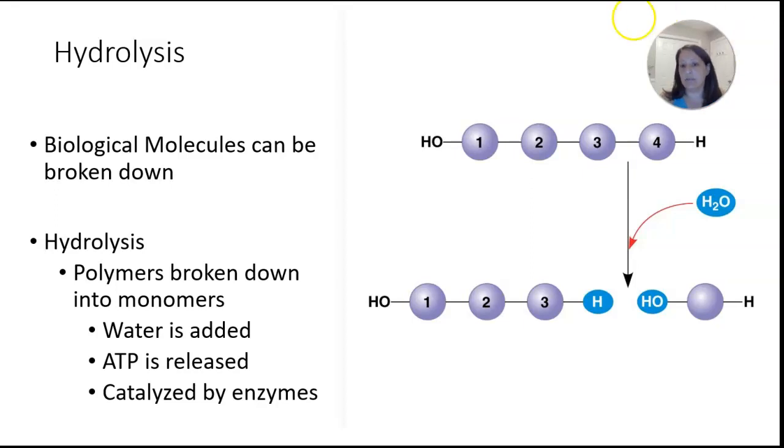And so here we go, the same generic molecule that we saw before, made up of monomers 1, 2, 3, and 4. We're going to remove monomer 4. And to do that, we're going to put water in. We're going to break this bond right here. Okay, that's shown here. Now we have this molecule of 1, 2, and 3, and monomer 4 is by itself. So we put water in, we broke a bond. Now the energy that was in this bond will be released. So there will be ATP released from this reaction.